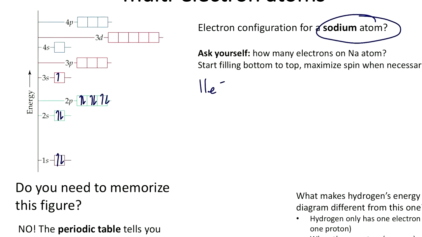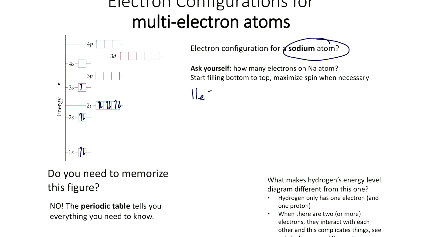So we can write the electron configuration, just telling the reader exactly where you're going to put those electrons. We started with electrons in that 1s orbital. We put 2 electrons in there. Then we put them in the 2s orbital. We put 2 electrons in there. Then we put them in the 2p orbital.